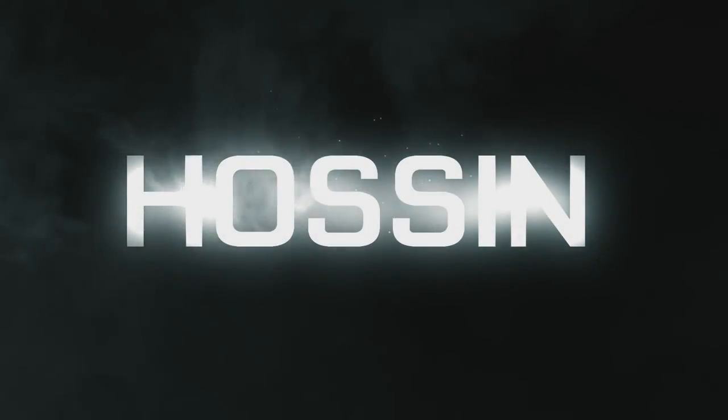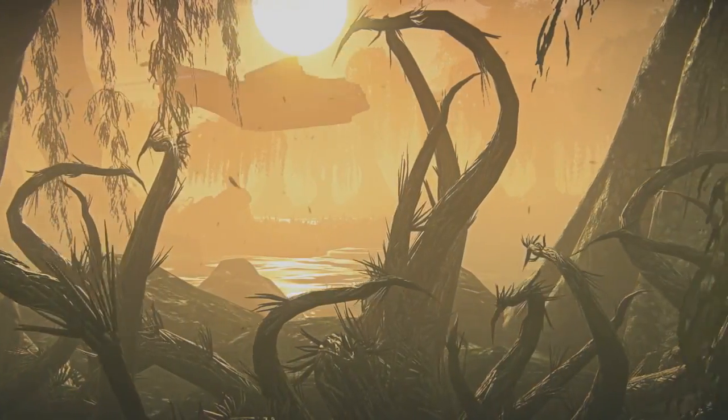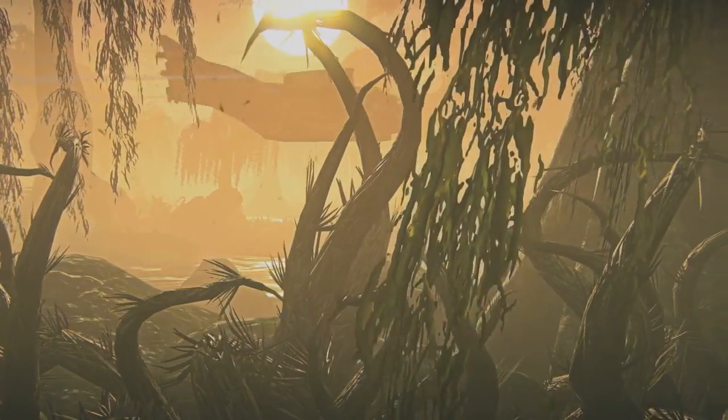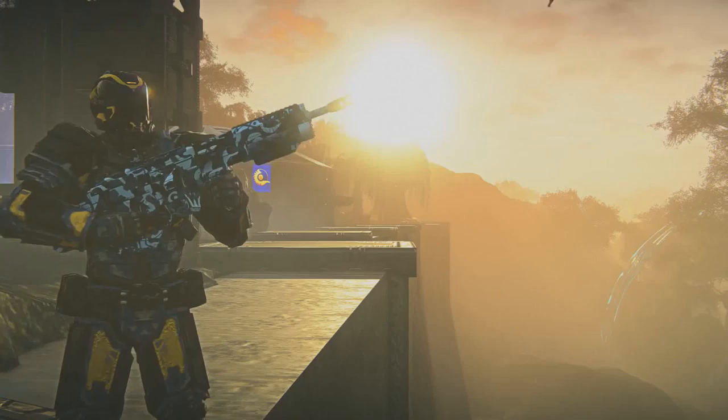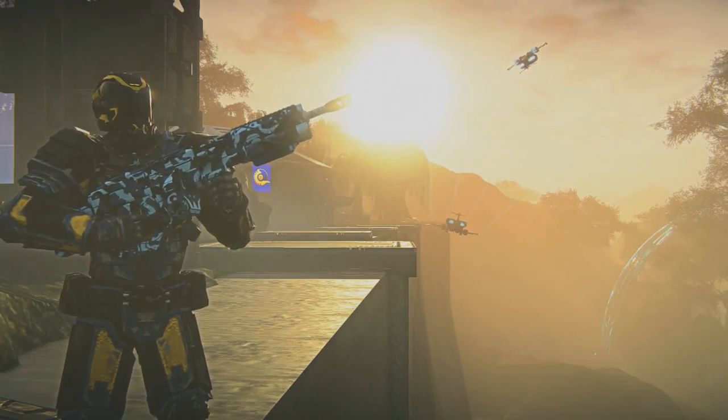Well, Hossin is our swamp map. Basically, we wanted to make sure that every time we come out with a map, it's completely different from the ones we currently have. And I think Hossin exemplifies that in many, many ways. It's a lot more compact, a lot more condensed, a lot more claustrophobic. You've got tall trees, really thick fog, and the bog going on. So it's a really different look for PlanetSide 2.